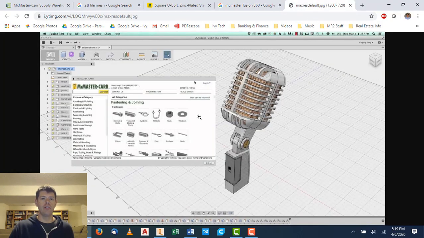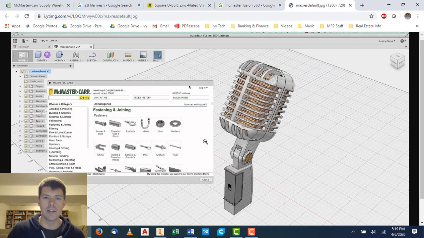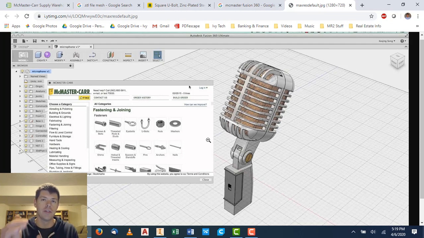They have a built-in feature where you can go right inside of Fusion and drag parts from McMaster-Carr right into your model. So you don't have to go through the catalog. Well, you do have to go through the catalog, but you don't have to do that process of saving your STEP file and dragging it to the right folder and then opening it up and then placing it into your model. It's really cool that in Fusion 360, you just take the part model from the McMaster-Carr website and drag it right into your CAD model, and it's there.